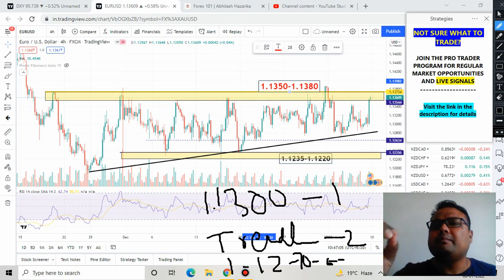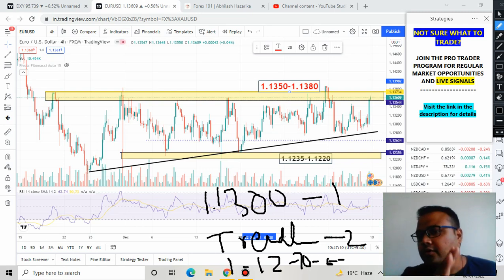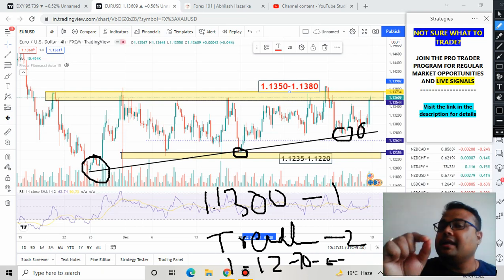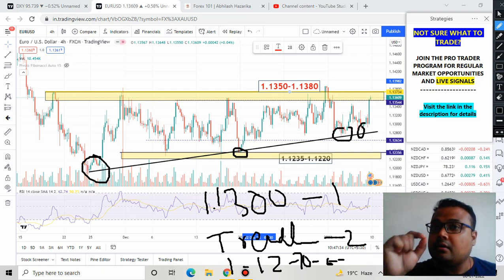There are multiple minor supports in the chart right now, but the most important thing about the chart of Euro USD is that Euro USD is not crossing the previous high. You can see the Euro USD is constantly forming higher lows. Higher lows generally signify that buyers in the market are not in the mood of surrendering. They want to take the market up. So this can be a critical thing for Euro USD, and that's why I mentioned that there is a possibility of a breakout as well.